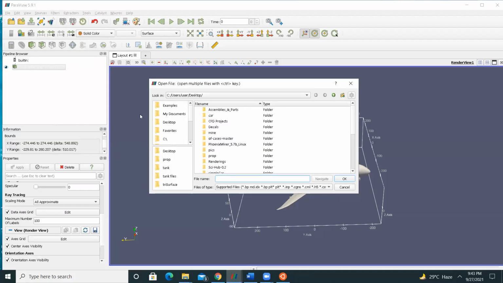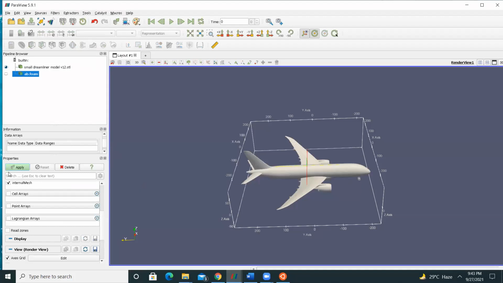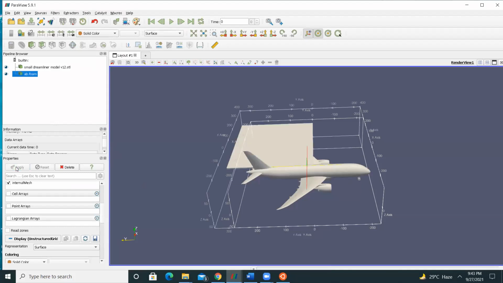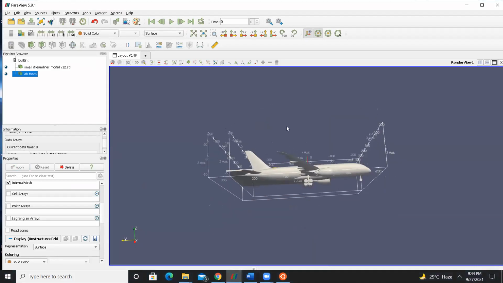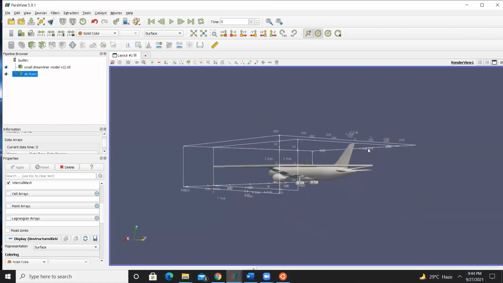File, open, Desktop, sample code for simple. Simple code. Edit on. Okay. Apply. Okay, so you can see this is the thing we have written.